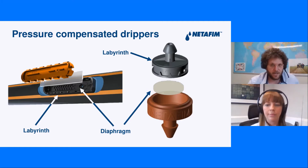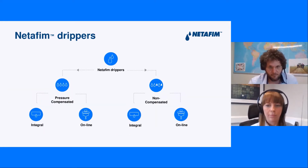Now, all this is to make sure that we have a uniform flow rate in our system. We have different types of PC drippers, all to help us with our work in the field. We have basic PC drippers that we can see here, and those are usually used in orchards and open field. We have anti-siphon drippers that are used in subsurface irrigation, such as gardens. And we have CNL drippers, and that's to allow us to use pulse irrigation and typically used in greenhouses and substrate growers. And I will talk about these a bit later. These drippers have a big portfolio of flow rates from 0.5 litre to 12 litres an hour.